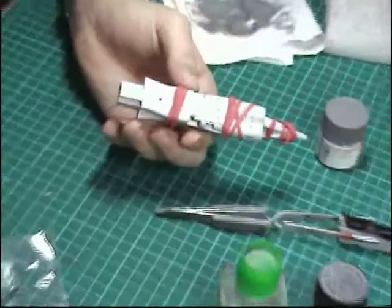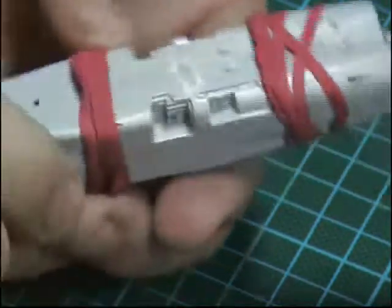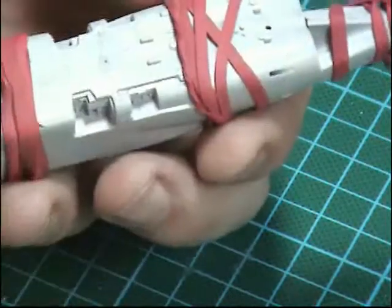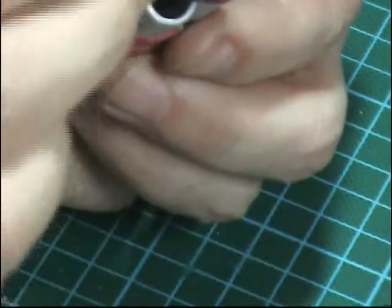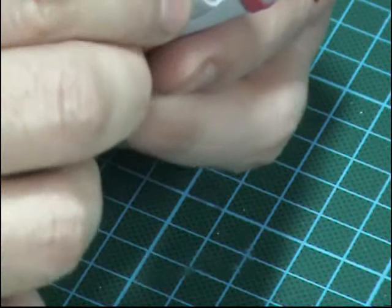Okay, I hope you can see that. Well, it's going white now, but that's got a little dome on there which we can sand and fill to take care of, and we're hoping that the gap filling is going to work on the sides. So all we'll do is just have a quick squidge around with some glue just down into the intakes this way, just to let that flow down. Like so.